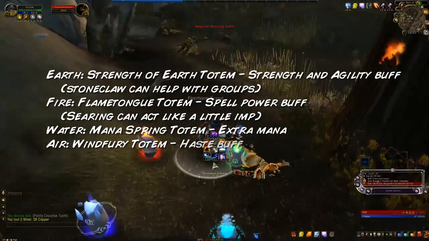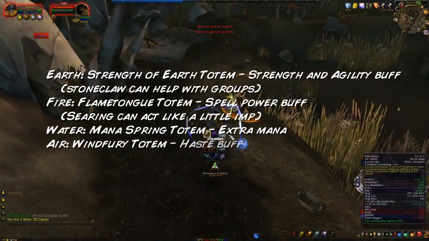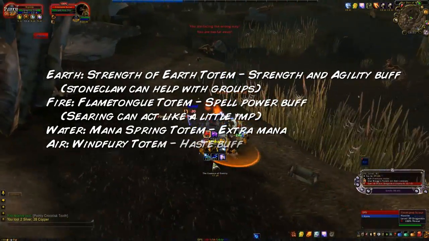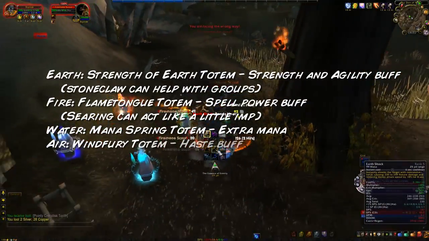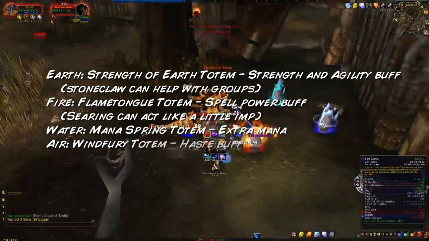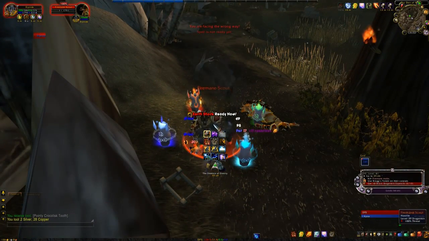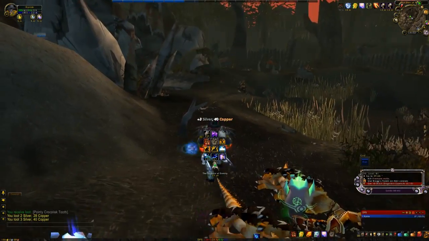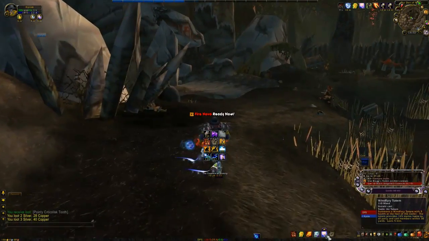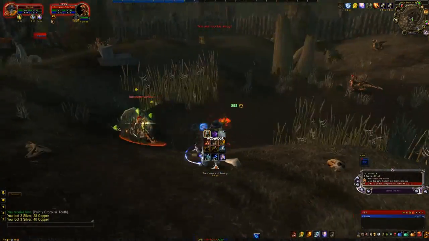Not a whole lot, but I can use it to pop off my Fire Nova. Like this, boom. Take some of that. It's really not needed unless you have more than one mob. And it's gone. I also got my Wind Fury totem, which is just for shoots and giggles.